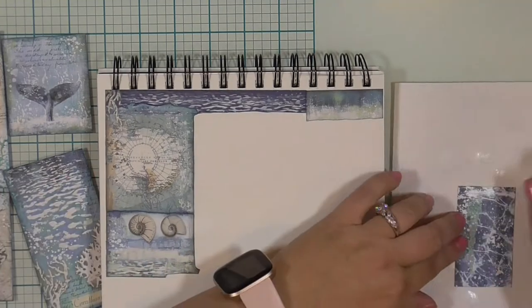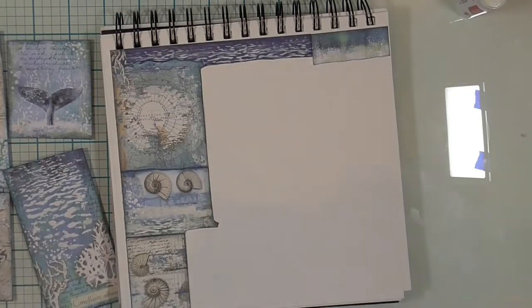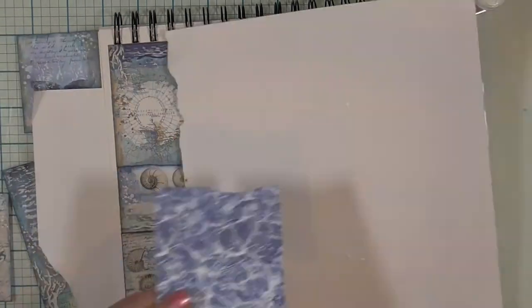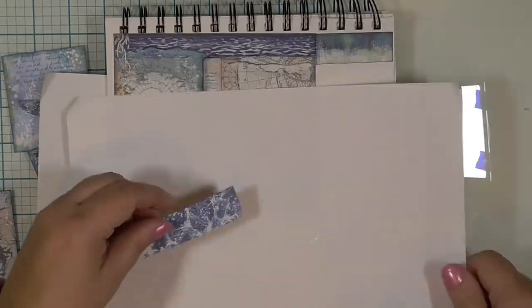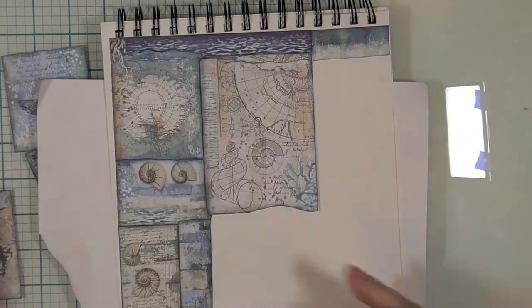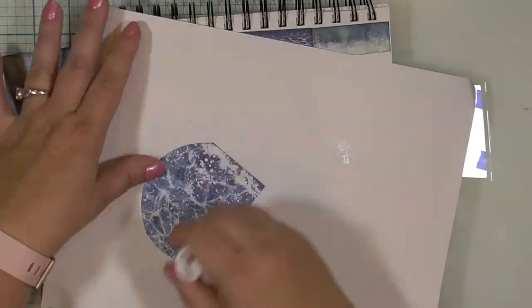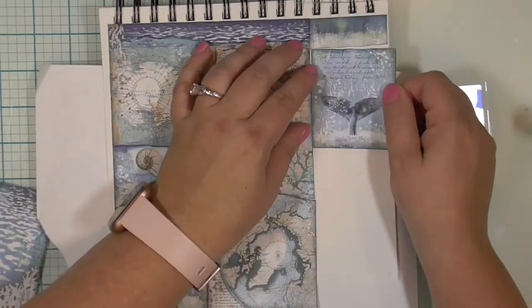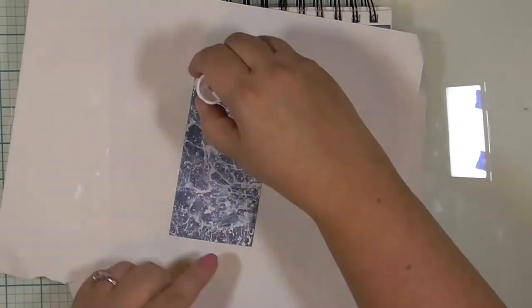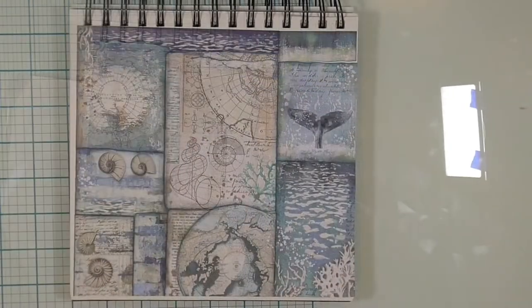One thing I did forget is that even though my mixed media pad is 8x8, that is clear to the top underneath the coil, and I forgot to trim this paper down a little bit. So once I got all the pieces glued on, I went off screen and trimmed those down with my paper trimmer and with my scissors. You'll notice that the finished page is not exactly centered, and that's because I forgot to measure twice and cut once. I was just in a play around mode.